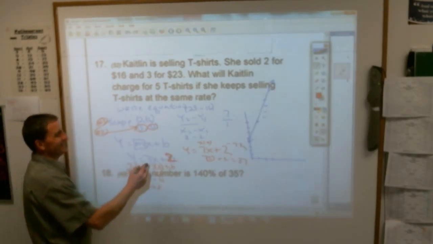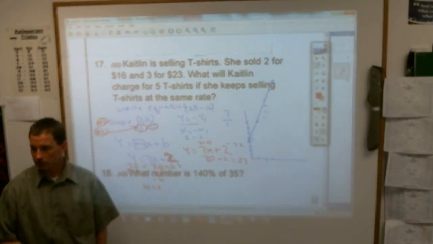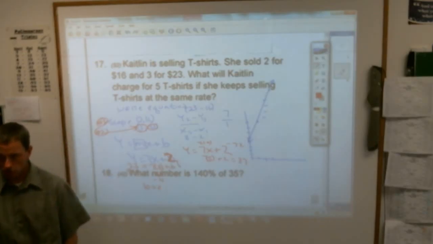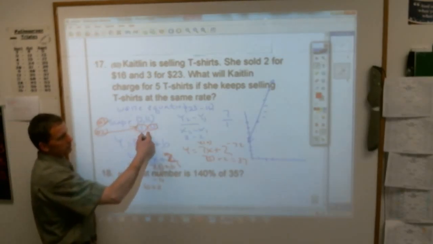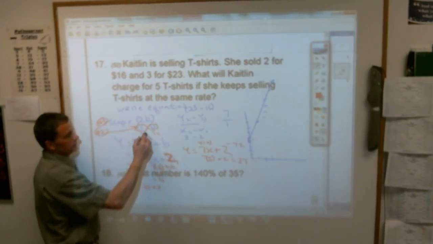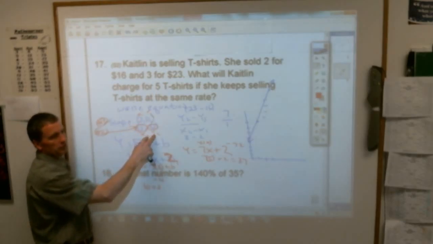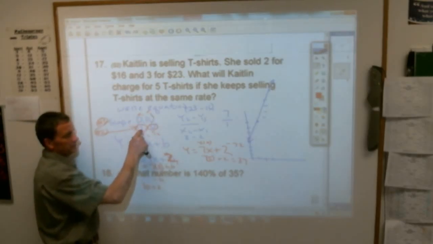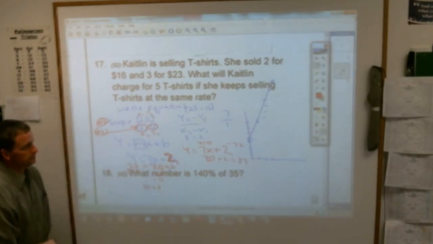Now, you may have been able to guess and get it that way, and you may have a different way to do it, and you'll still get it right. That's fine if you use that, but I'm telling you, this is the graphing linear equation sort of way. When you put the numbers in for x2 and y2, and x1 and y1, where does the 23 go? This is y2, x2, and this is x1, y1. You can make these the 2's and those the 1's, but you can't mix and say this is 2 and this is 1. These two have to either both be the 2's or both be the 1's.